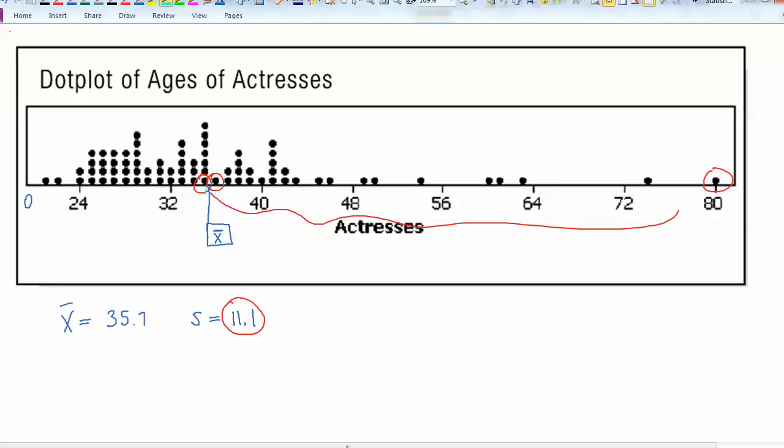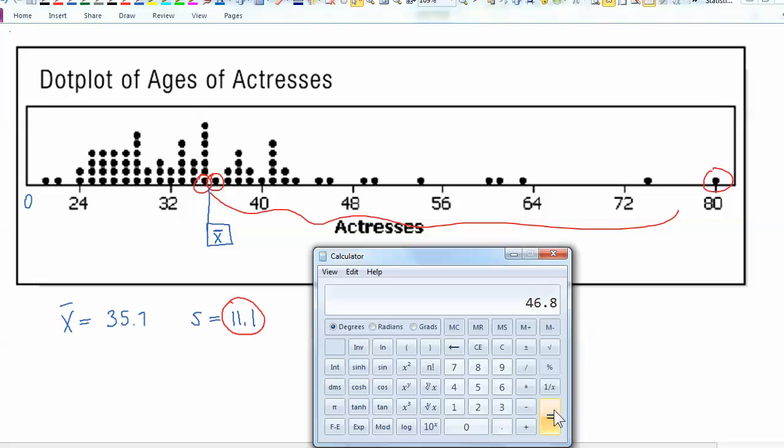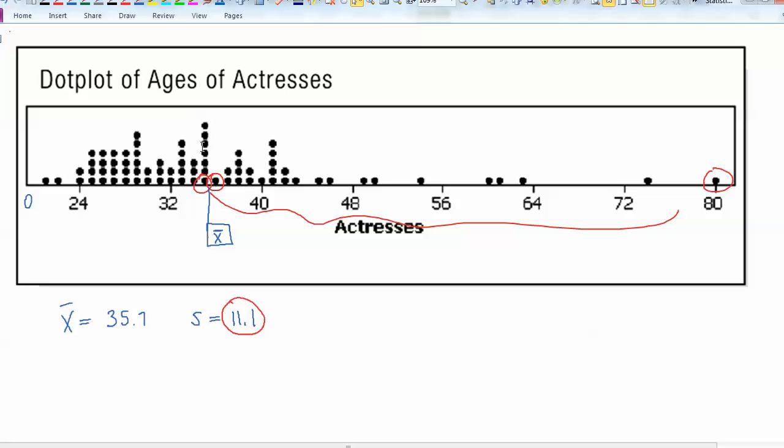So let's just go ahead and imagine on this distribution really fast. 11.1 plus the mean is going to be 46.8. That means we're going to go from here, 11.1, and that would be 46.8, right around there. So that's one standard deviation to the right. And so when we get used to this language, when we say within one standard deviation, we mean right and left. That was probably a little bit short there. Sorry. Maybe out to there.